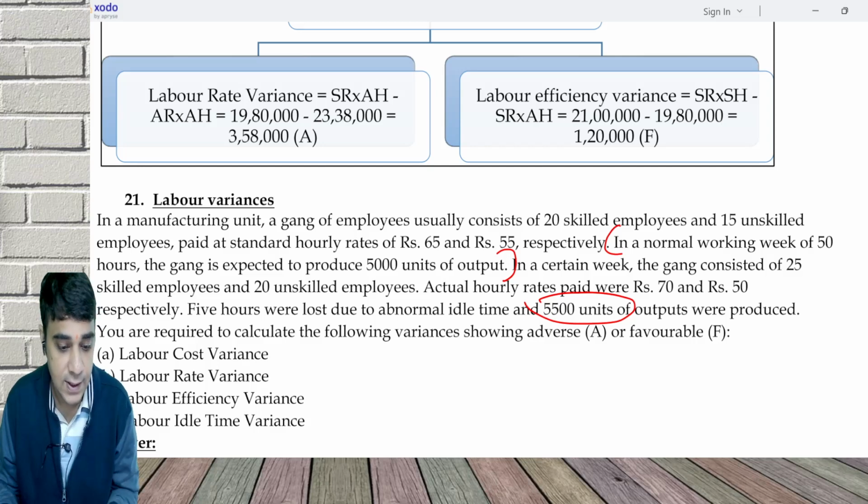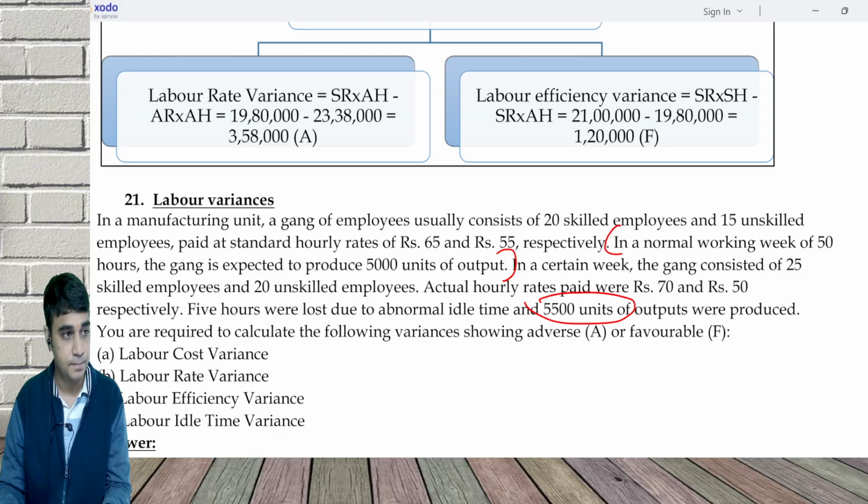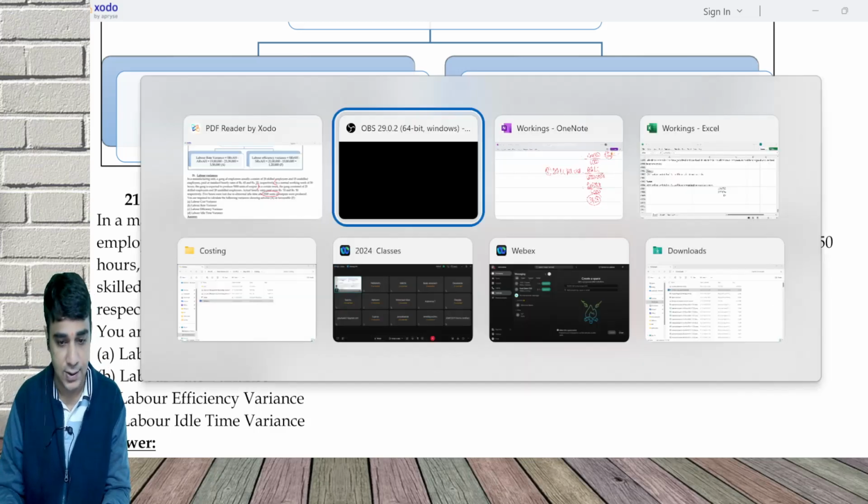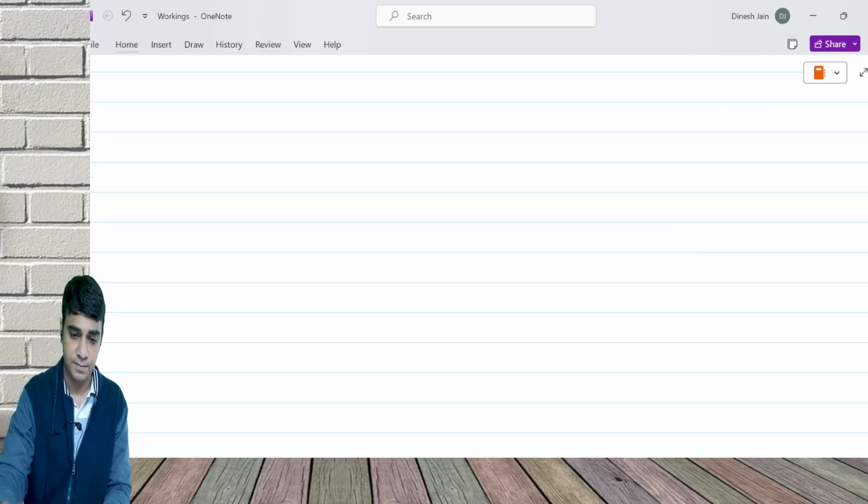Let's put this single labor, multiple labor, with idle time, without idle time. In class I'll do all the calculation, but the question has not asked for mix and yield variance. So technically you will not need that RSH, but still in class let me close it. In this question that RSH calculation will not be needed because the question has not asked for mix and yield variance. Let's put the chart first.